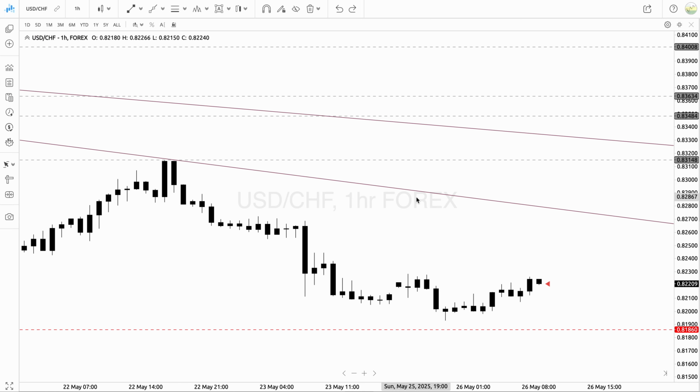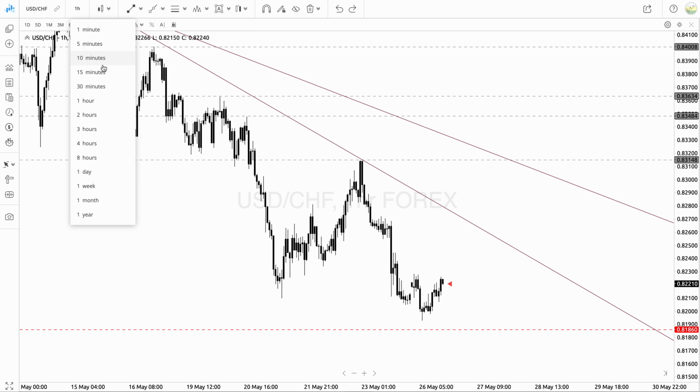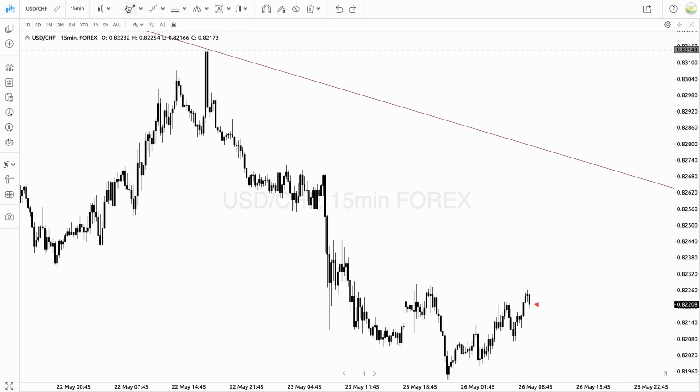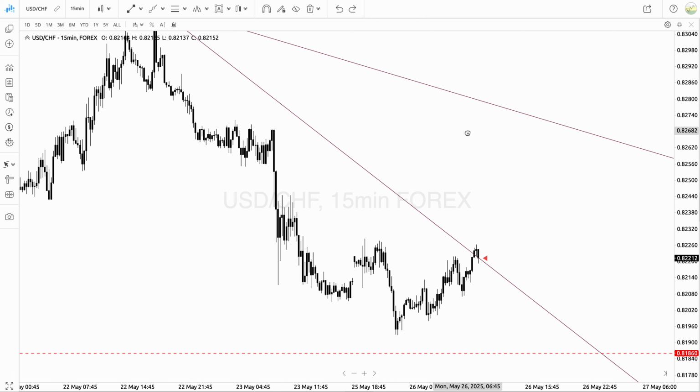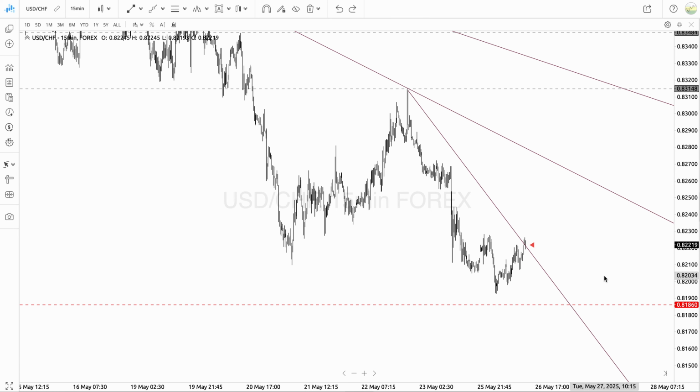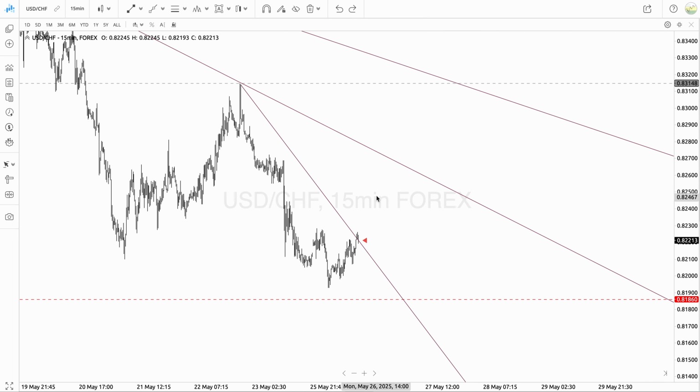I'm gonna go down to the 15. Let me see what I can see. Not the 10, the 15. And let's see if I can get it here. Yes, yes, sir. That's what I was looking for. So I was looking for a trend line, and it may put it right here. I was looking for a trend line to the downside. So we got it. Okay. And it looks like price is testing the zone right now for the position to the upside. So I'm fine with this. I'm going to adjust this one in just a little bit.